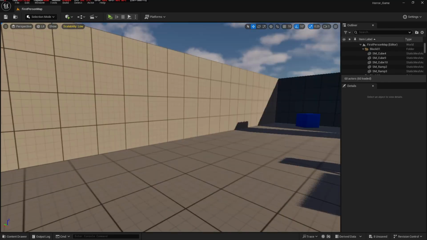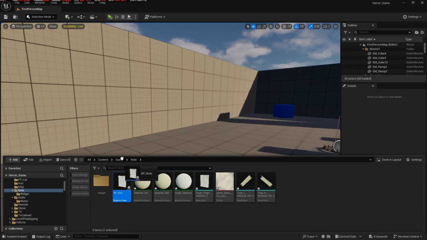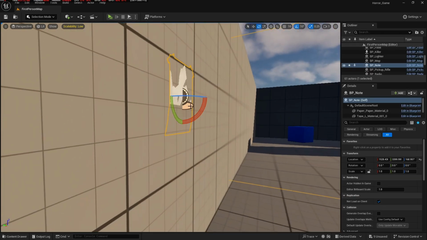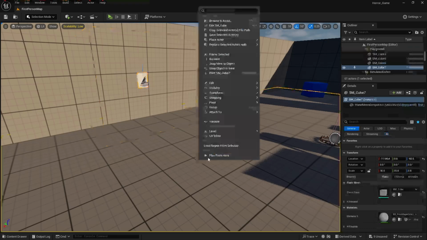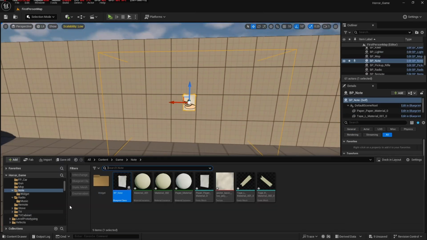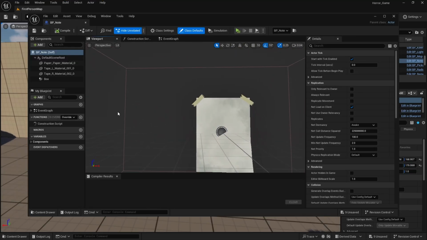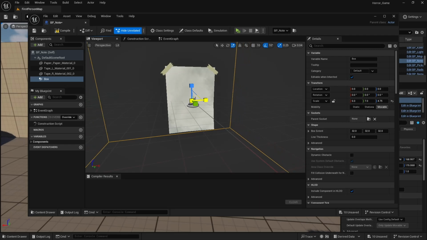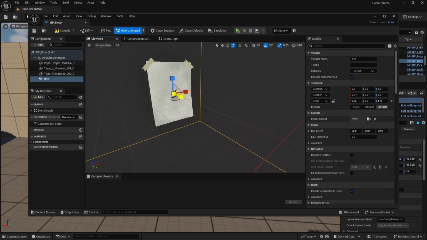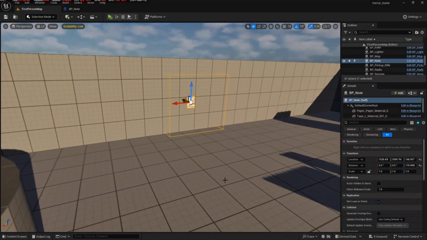We can check it out. So I'm just going to place the BP note over here somewhere. I'll rotate it around. I'll move it a little forward here. And as you can see, we can see the trigger box, and you can adjust it accordingly. So actually, I'm going to make my trigger box a little smaller around the sides. So something like this. Bring it a little closer in. You can check it out now. This is looking a little better.